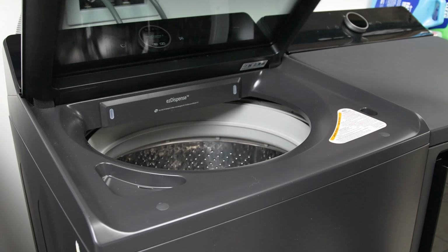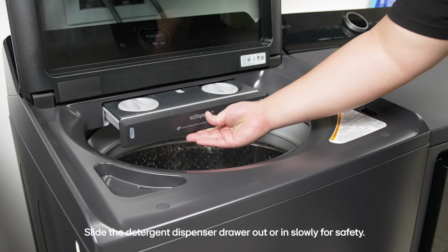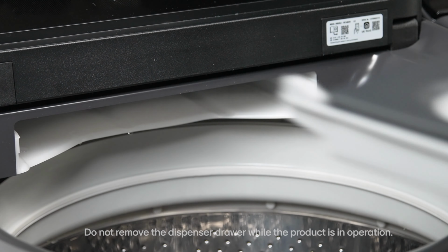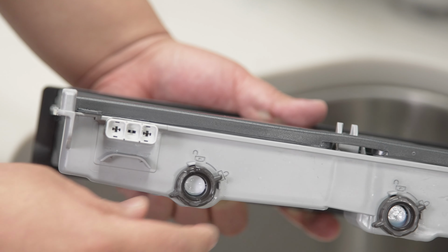The EasyDispense drawer should be cleaned when you refill the detergent or softener, or when you switch to a new detergent or softener. Pull out the drawer and push down on the tab to remove it. Remove the cap on the drawer and the corresponding plug on the back.